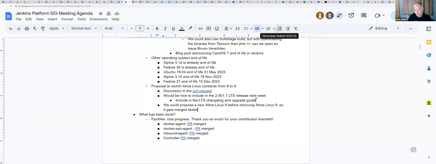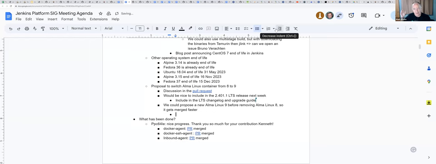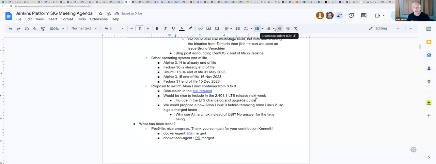That's a bigger conversation about, shall we end Alma Linux completely? We're ending CentOS 7. We've got an end-of-life process there. I don't have an end-of-life process for Alma Linux that is container-specific, but we could easily do it with a little bit of an extension of the tooling that's about to merge into Jenkins core. So we could pretty readily declare to people, the Alma Linux container is ending life at this date in the future, and they would then be warned: okay, you need to get off this, go to UBI.